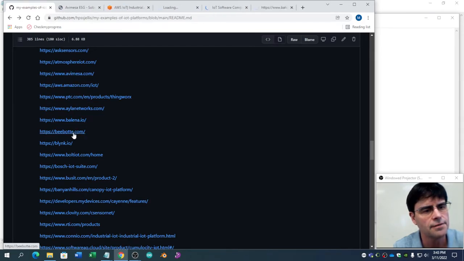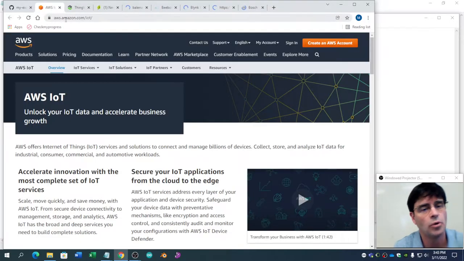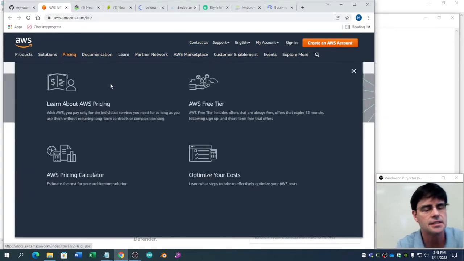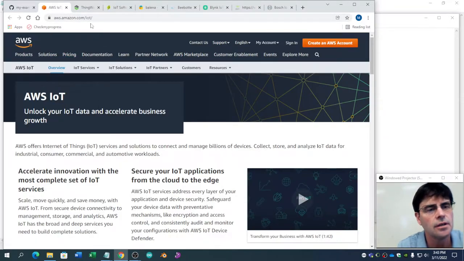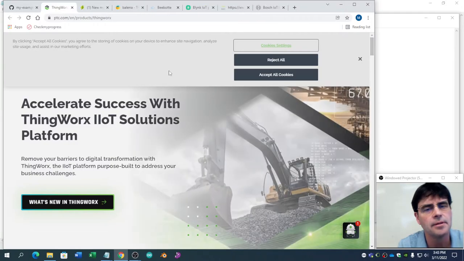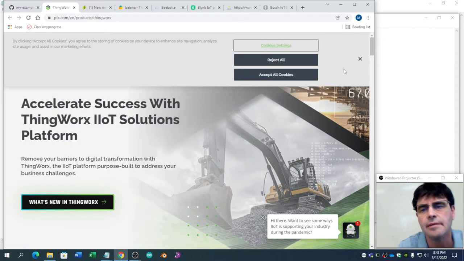So once again, I'm just flying through these things, making it seem like I'm a person that is wanting an IoT site and giving a few seconds to see if the sites that are up there are interesting. Now, AWS typically is pretty good stuff, but I find everything to do with it confusing. Not quite sure why I can't click on anything. I've done the AWS stuff before, and it might be super easy, but I'm not finding it super easy.